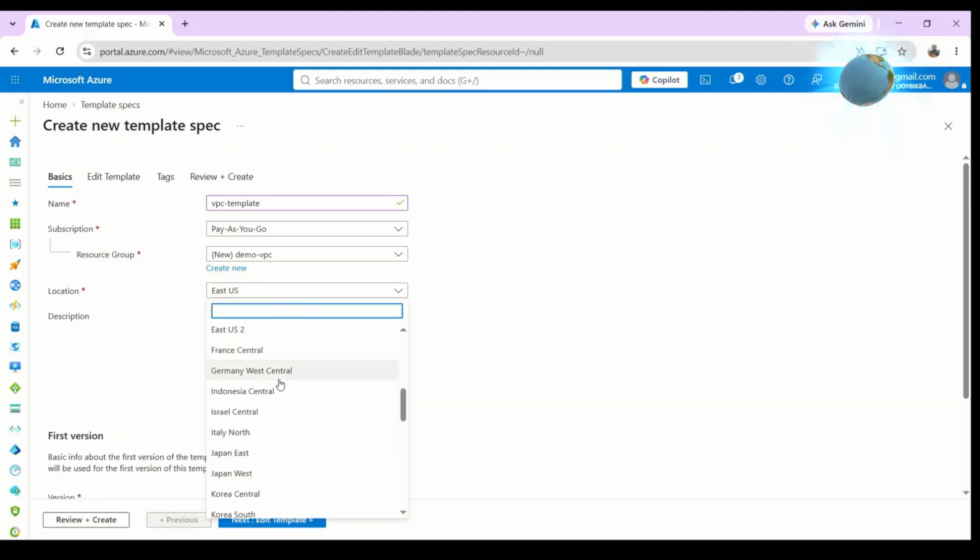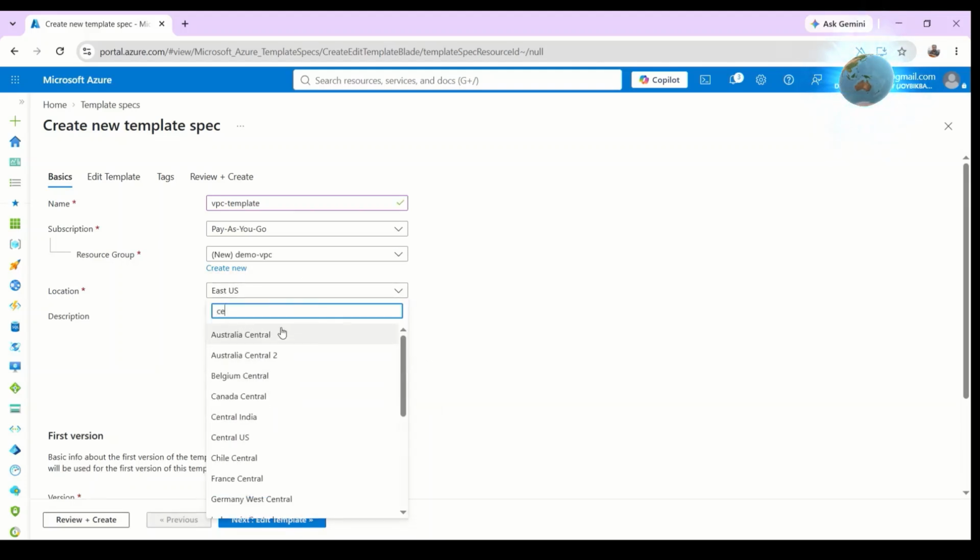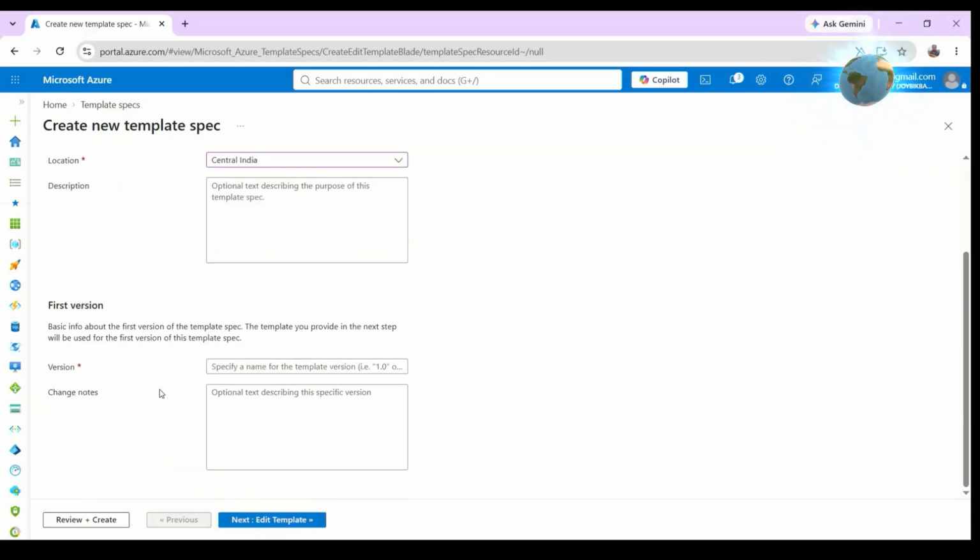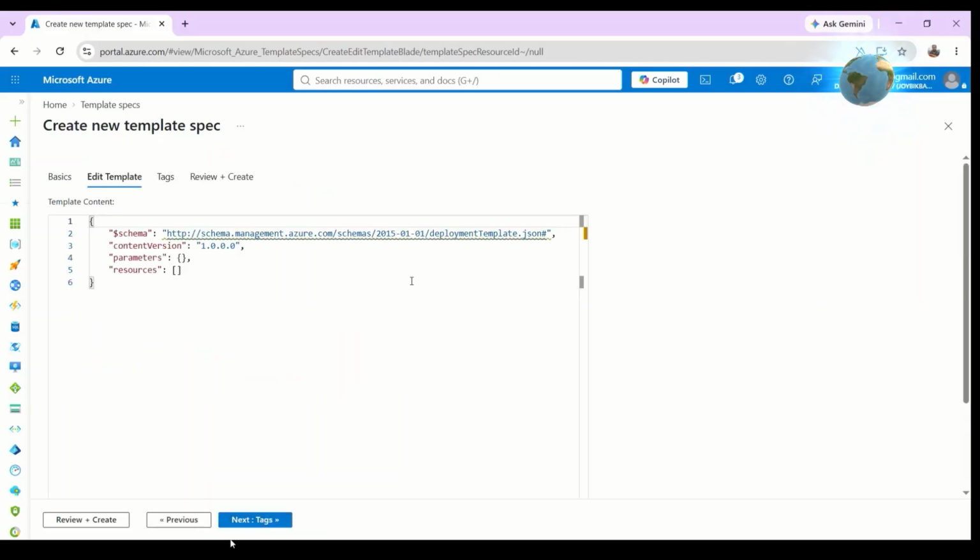Next is the location, so I will choose Central India. And for the version, I need to mention one version for my template, so I am giving 1.0.0. The change note is optional, so let's keep it like this and go to edit template.